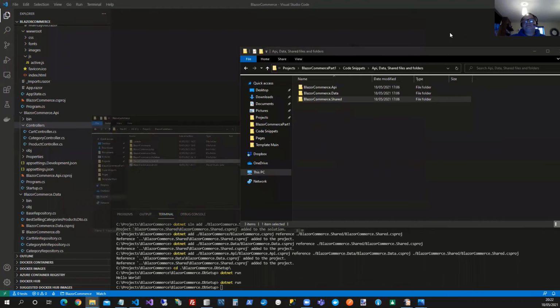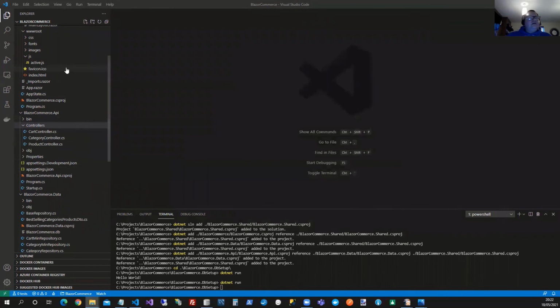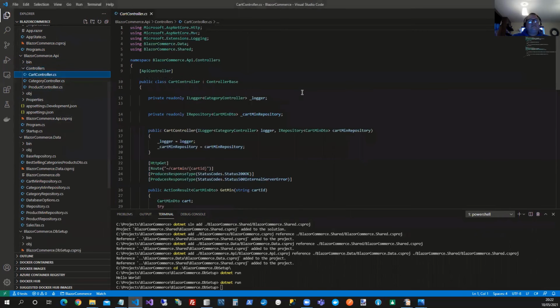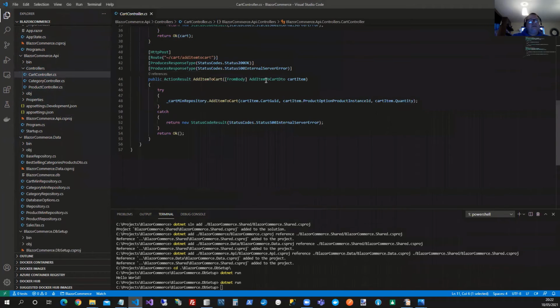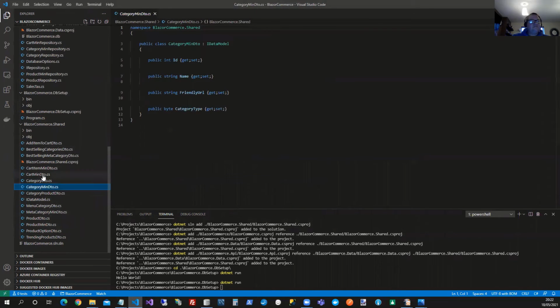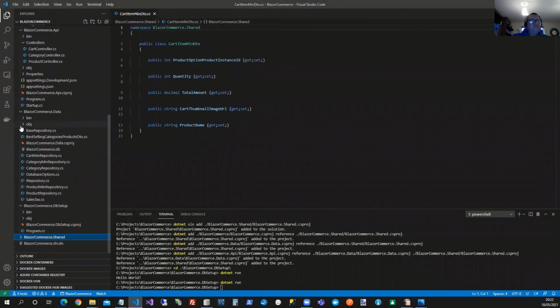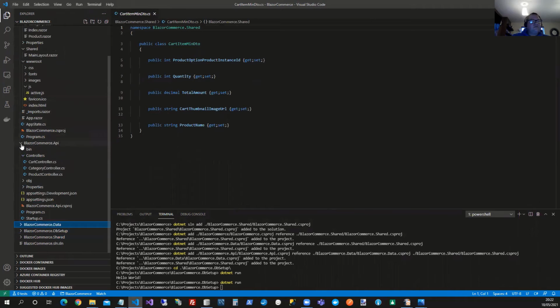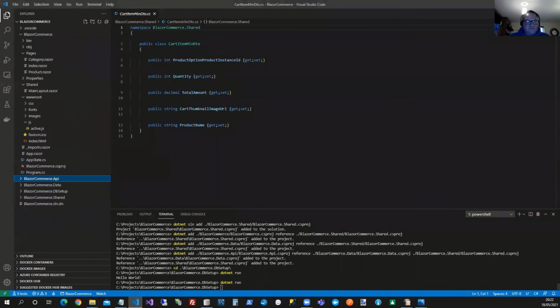Okay, so that's that done. So you can see I've got controllers for various elements here that are pulling information out of the database and then converting it to these data transformation objects that are just data stores, basically. Okay, we'll go through this as we need to, bit by bit. I'll just close these up. Okay, so for now we can just concentrate on the Blazor project.